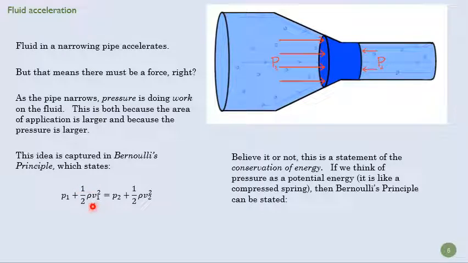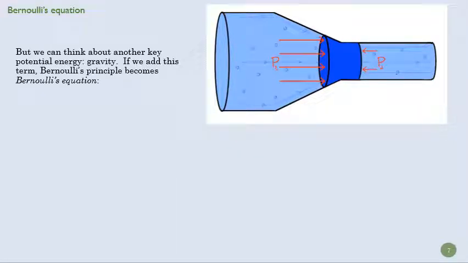And notice how much this looks like kinetic energy, right? Half times mv squared, except our m is now our fluid m, right? M over volume. So Bernoulli's principle can be stated as a kind of pressure potential energy plus kinetic energy stays constant as we move through a frictionless pipe. Now that last point is key. Everything we're talking about here assumes that we're not losing a lot of energy in our fluid flow. We'll get to that when we talk about viscous flow.